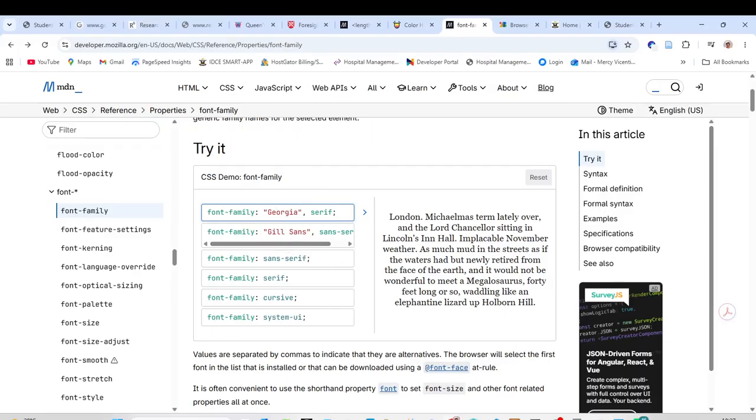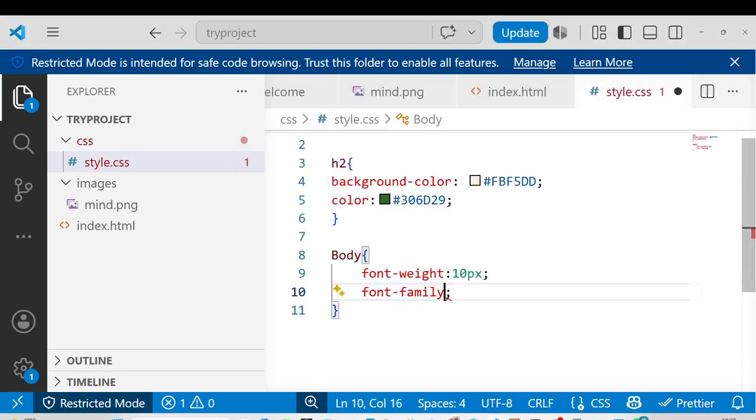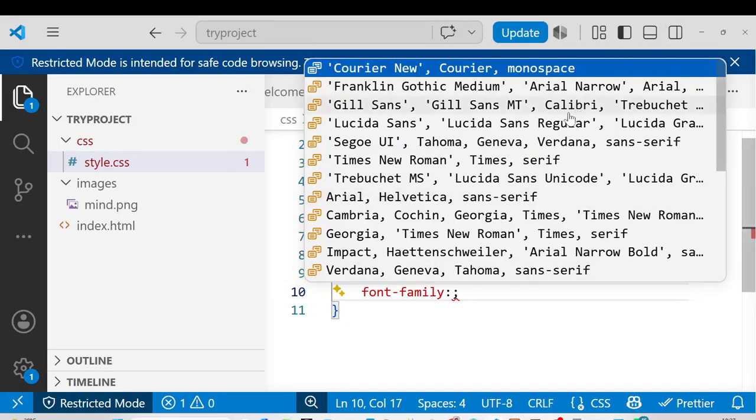So why do we have, now we have the generic name and then the actual name? This is a font name and this is a generic name. Why do some of the fonts, if you come here, have a lot of names in there? Because of different operating systems. This is the actual name, this is a generic name. So if another operating system is not able to pick this one, it's able to work with this one, maybe iOS, Android, or other OS. So that's why some of the fonts you see are having more names. They mean the same thing. Just that one is a generic name, the other is the actual name.